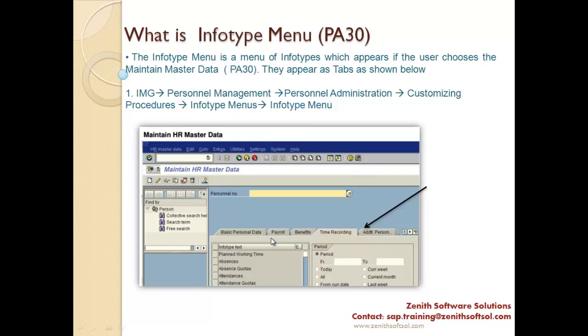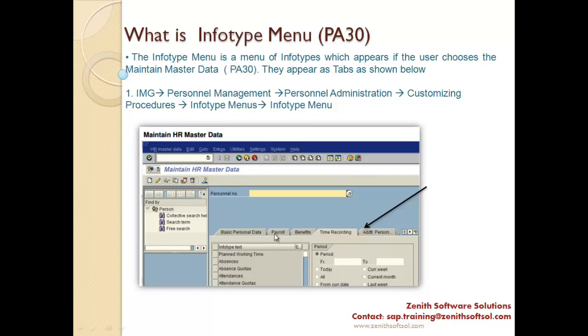Now again, the most important question here is, will all the users be able to see all the tabs? No, this is also dependent on the user group. For example, if one of the users is only responsible for maintaining the personal data, then he will not be able to see the payroll relevant tabs, because payroll is sensitive and you want to give access to this particular payroll tab only to the users who run the payroll.